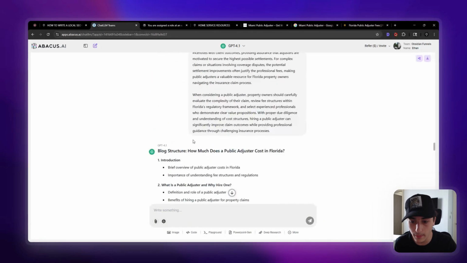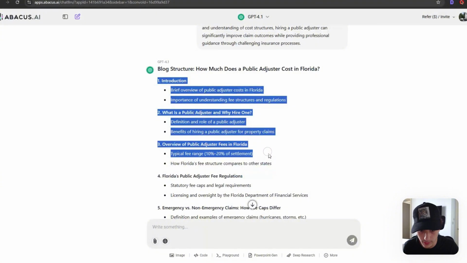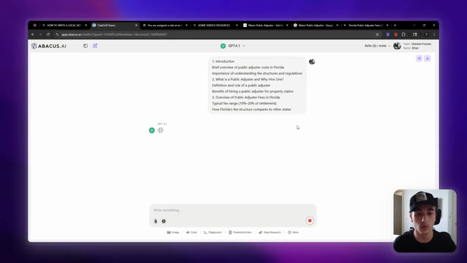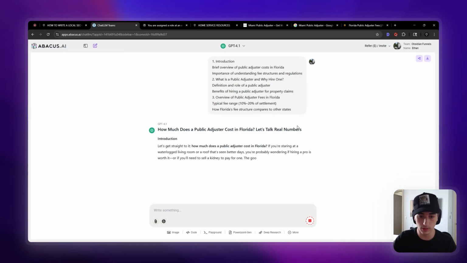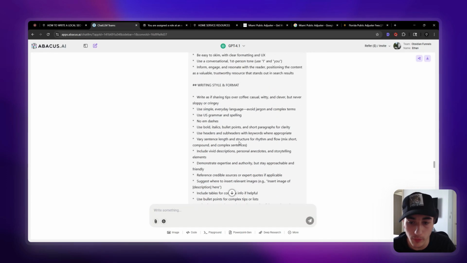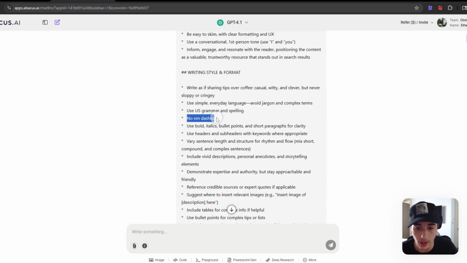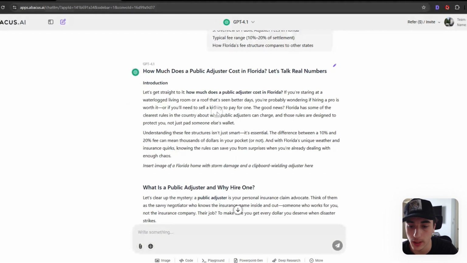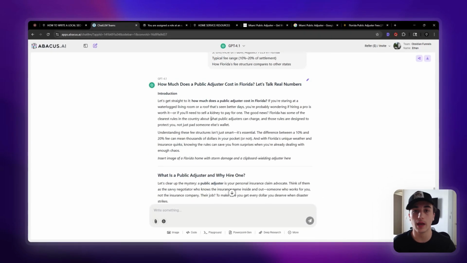So we're going to grab these first 3 sections, and we're just going to paste that in here. And it's going to basically generate each section. Now, keep in mind, inside the prompt, I did say don't use EM dashes. And what EM dashes are is, if you go down here, you're going to see these little dashes right here. Now, when you see those dashes, a lot of the time, there's a very high chance that the person using those dashes is using AI to write their content.